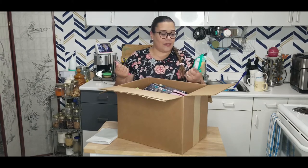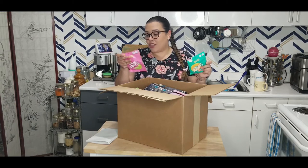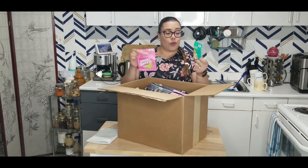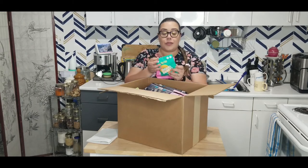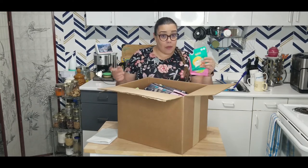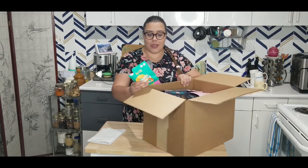Smart Sweets have about three grams of sugar but it's not actual added sugar — they use stevia, an alternative sweetener that's healthy for you. They're non-GMO, gluten-free, and plant-based. You can't go wrong with something like this in comparison to Skittles and Sour Patch Kids, so this is definitely a good alternative.